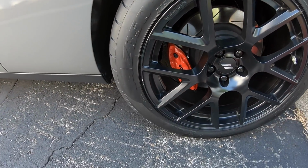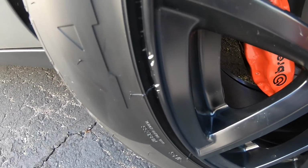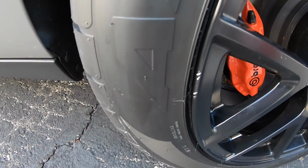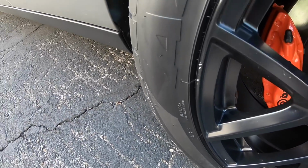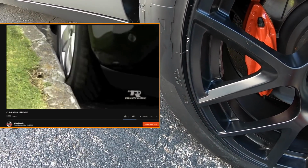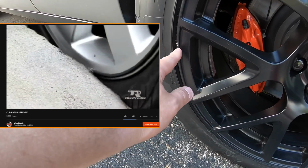I have over 3 years on these wheels, and this right here is the only curb damage. To protect my car, I park in the corner spots and often fractions of an inch away from the curb. I'm pretty good at it, except one time when I was distracted, I over-straightened my wheel, turned it too far, and tapped the curb. The RimPro-Tec system is designed for situations like this, and it's also said to protect your wheels up to 5 miles per hour.